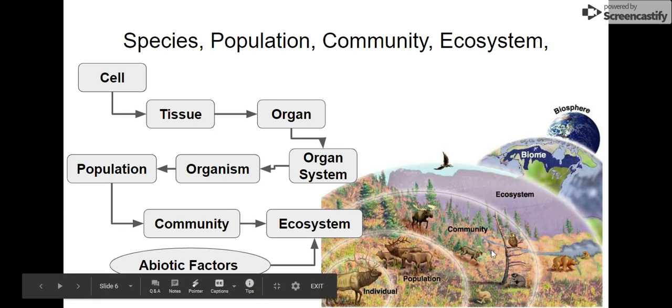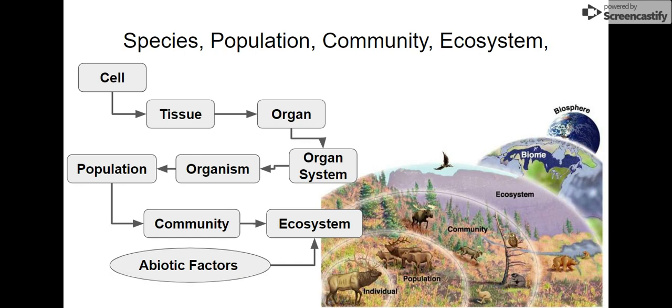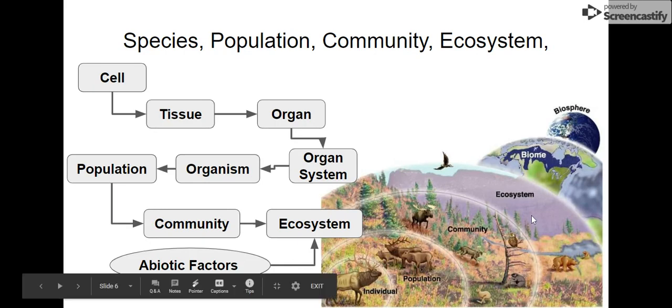If you have several different species existing inside the same area, then that's a community of species, or a community of populations. So a group of a species is called a population. If you have several populations in an area, that's a community. And then all of the communities of organisms and the abiotic factors that they exist within would be describing an ecosystem. A group of similar ecosystems, to go back all the way to sixth grade, would be a biome, and then all the biomes on Earth would be the biosphere.